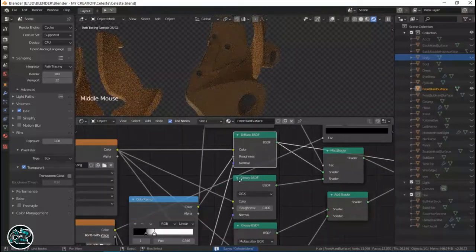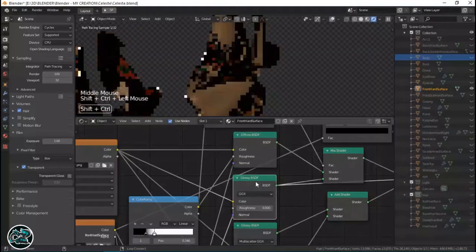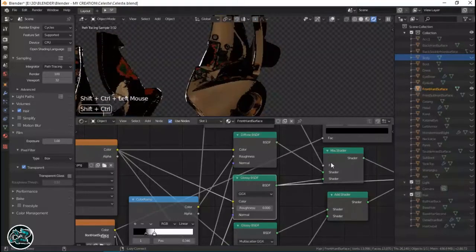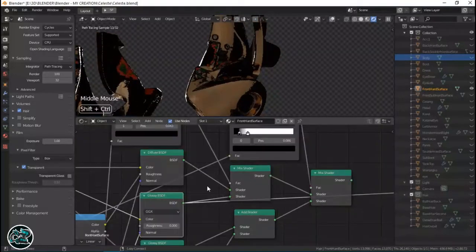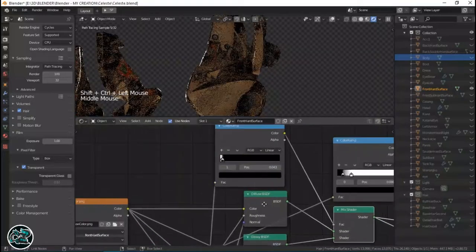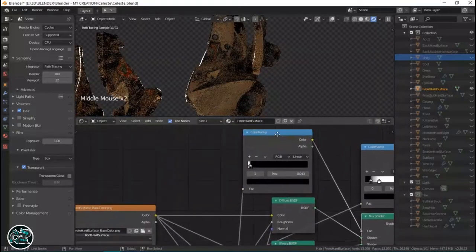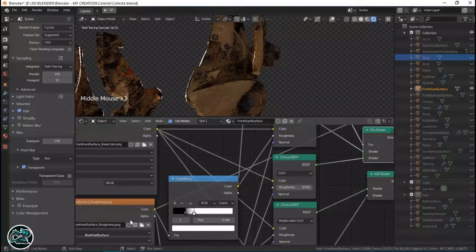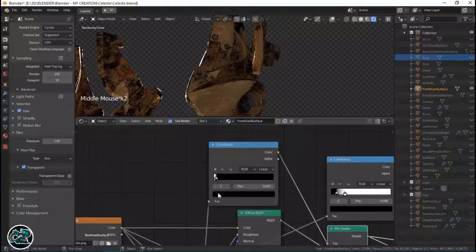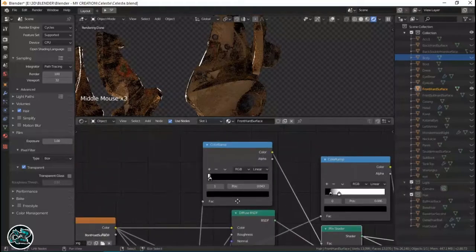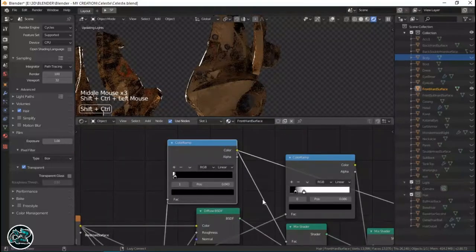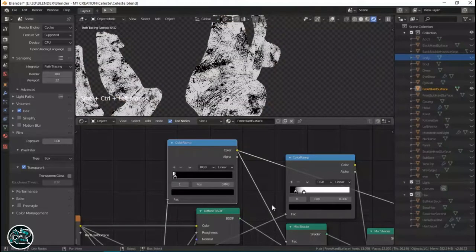Then I'm mixing it with the glossy BSDF. Let's take a look at the glossy first, and then mixing it with the mix shader with the vector from the roughness. As we can see, we got the roughness inserted here, and the output of the roughness I'm inserting into the second color ramp.